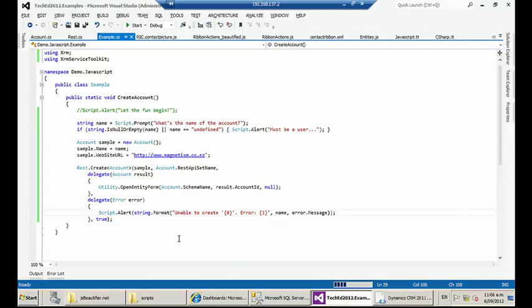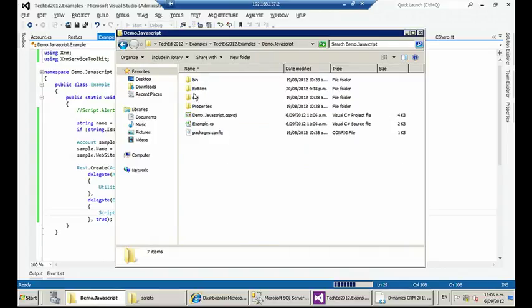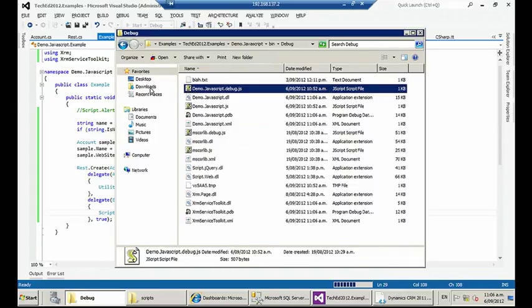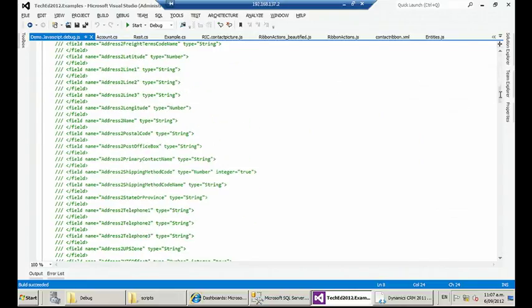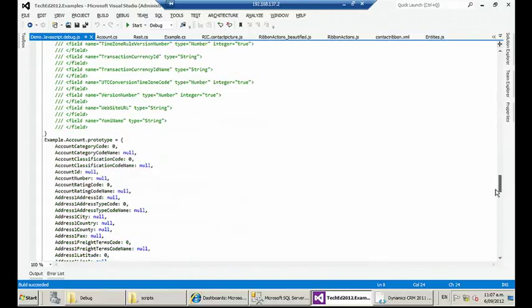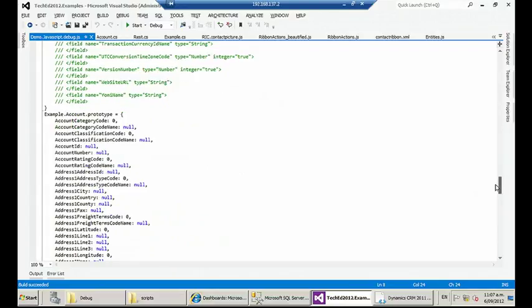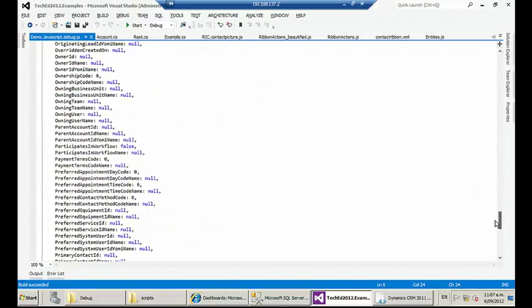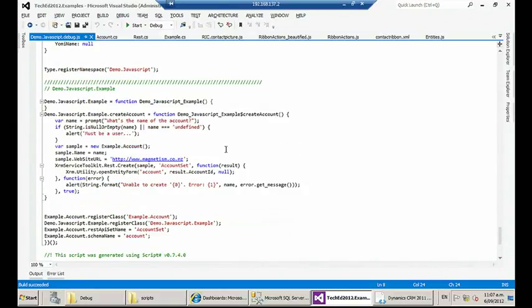And now when I build this project, I'll show you what the output looks like. So it's converted all those things into JavaScript. Now this is a debuggable file, so that's why you're seeing all these comments and it's not minified. But if we scroll down to the bottom, we'll see that all the code that was written in C# got translated into JavaScript, and it's got all our checks and even our REST endpoint creation methods and things like that.